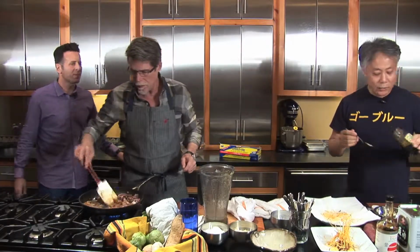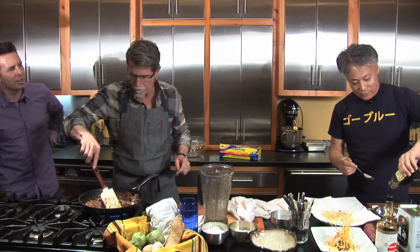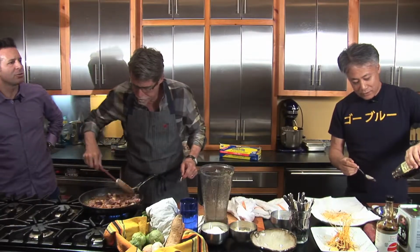Some honey. I love this honey. Wow. Where is it from? It's a sweet honey, but it's a much more earthy taste, from the buckwheat. So an earthy buckwheat honey. Right. Mixing some sesame oil and tamari together. And again, you're just eyeballing it.